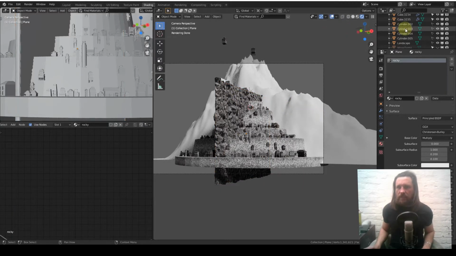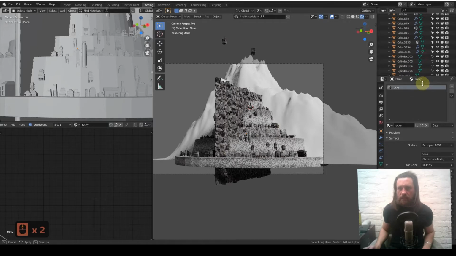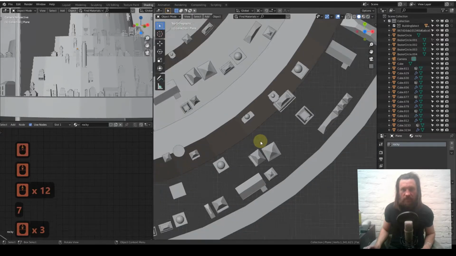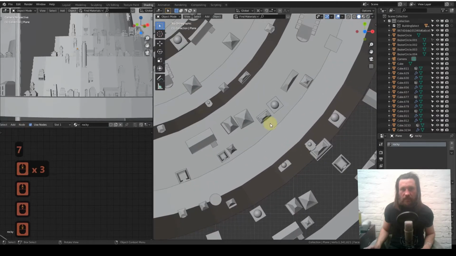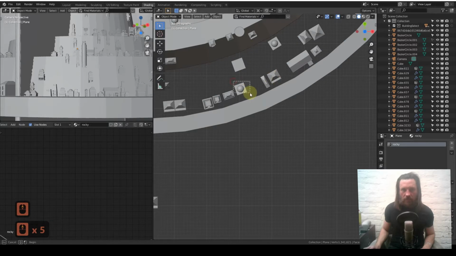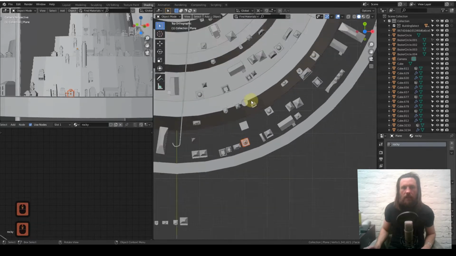I think I've actually made the mountain non-selectable, and this is another thing. When I was moving everything, when I was selecting from above, you only need to get one or two of these Alt-dragged into here, and then you can just copy them from here. So rather than going back up there, I'd just Alt-drag this one instead.